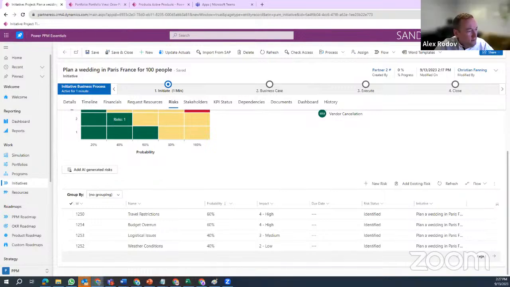The first question: have you previously used AI-powered features in your project management tools? Yes, no, not sure. Second question: do you believe that AI can significantly improve project scheduling accuracy? And the third question: how familiar are you with the concepts of AI-enhanced risk logs? All right, we're getting some answers.